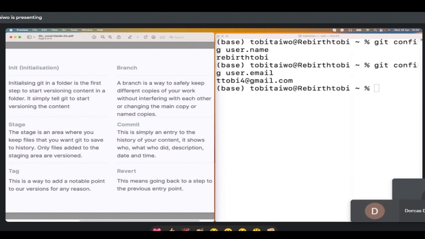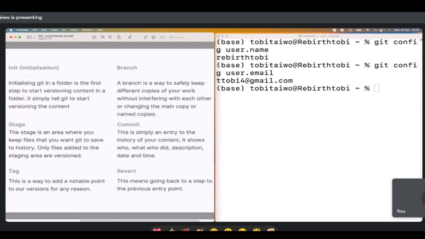That means I'm having branch A, branch B. So if I'm creating a new branch, it means I'm creating a copy of this book, but they are all still holding the same thing, unless I modify this one.